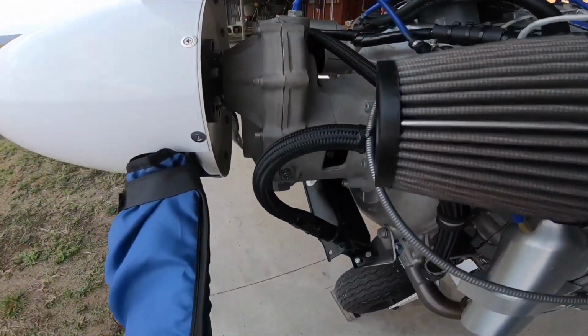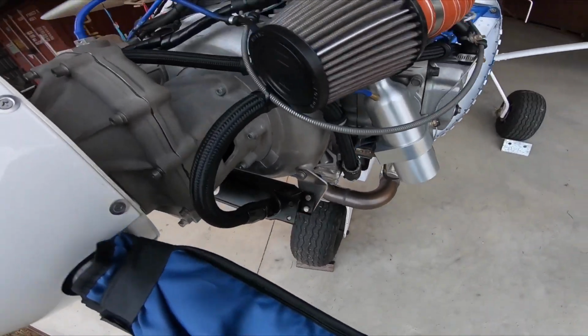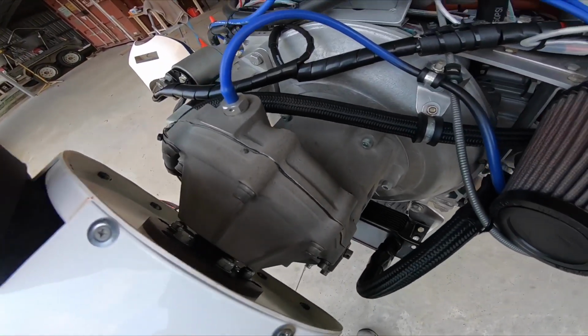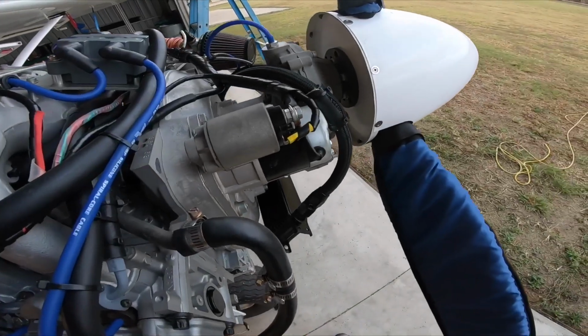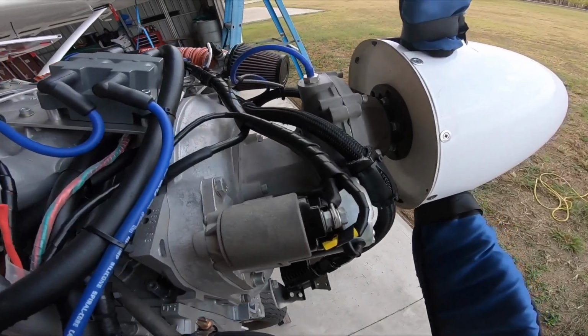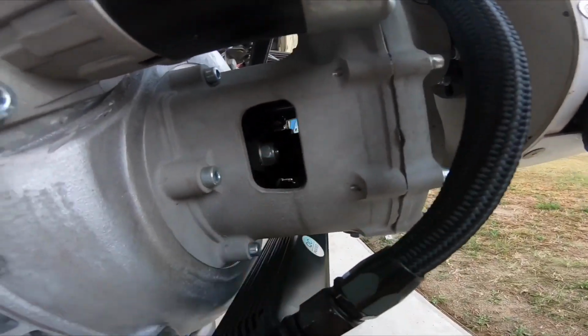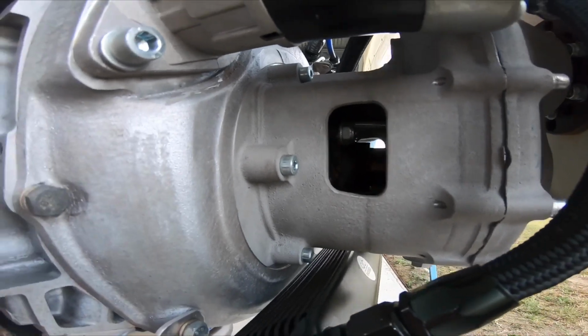This here is an SP4 gearbox. Complete adapter, bolts onto a bell housing. It's a 2-to-1 ratio, and the gearbox is good for over 200 horsepower. And right inside here it's got your rubber torsional dampeners to take out any torsional vibration that your engine puts out.